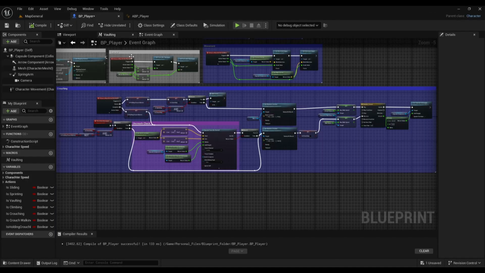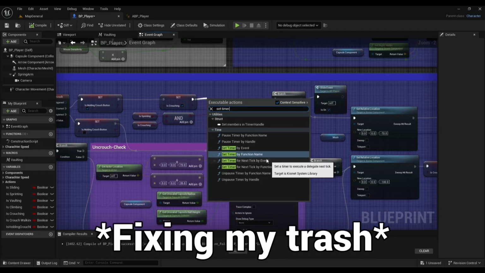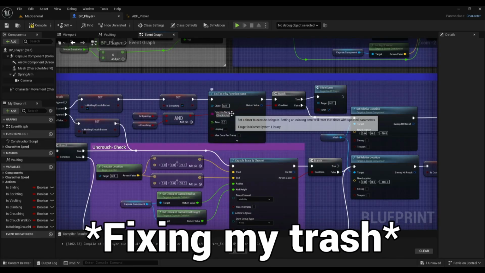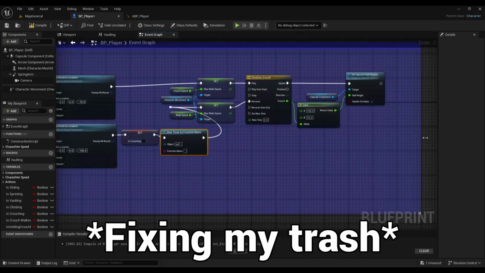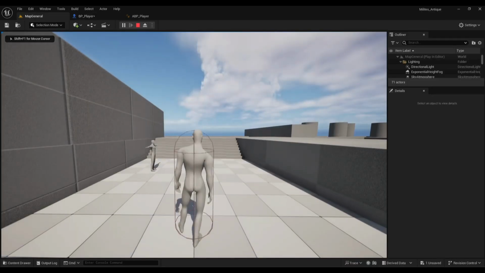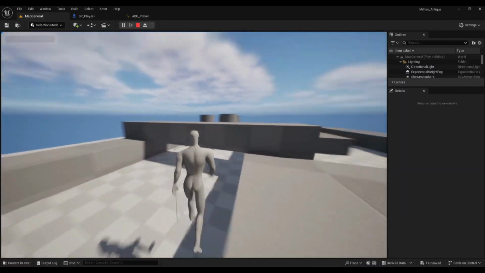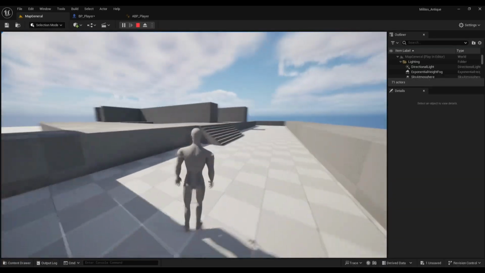So all the code I did here is not doing anything whatsoever. Oh wow, okay, it immediately stops my crouching.